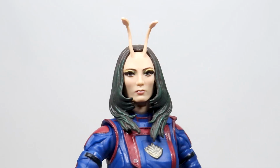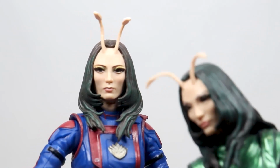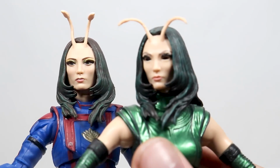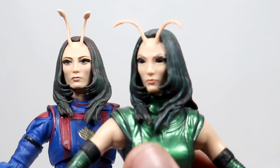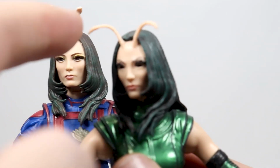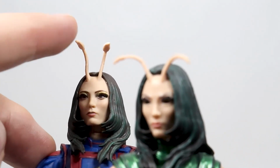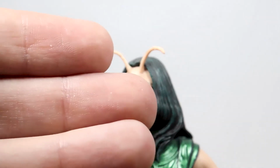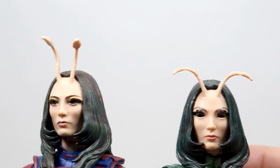So here's a closer look at that face scan there, and it looks pretty good. And here's a comparison to the Build-A-Figure one, if you can see that there. So this one and this one, you can sort of see the difference there. A little bit different for this one, the antennas are sort of bent outwards. This one, they're sort of more straight up. And there's white paint on the tip there, and this one, it does not.